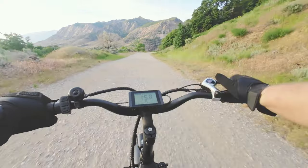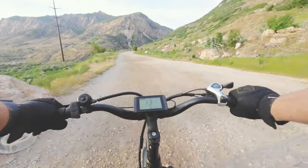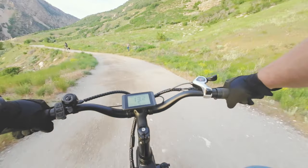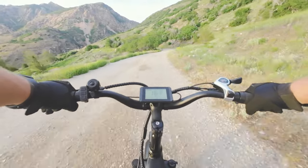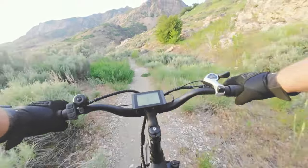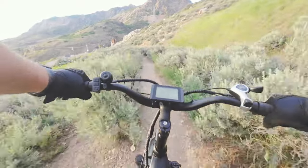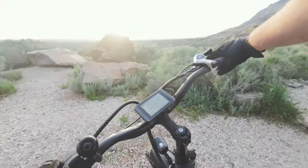I like that it tells you the outside temperature — the display is pretty handy. This is just basically a dirt road; it's not like an extreme trail. This is kind of my test run for all-terrain bikes — it's a nice ride along. Dude, it's a solid build. This is a nice bike, and for the price it competes with a Rad Power Bike — not bad.